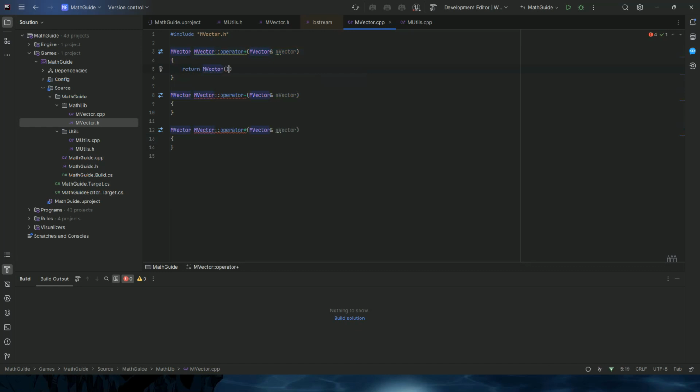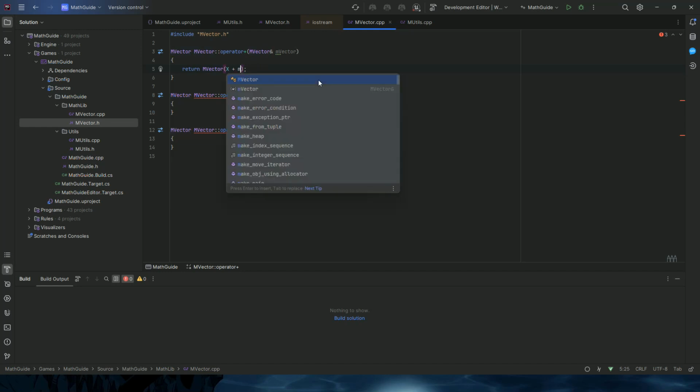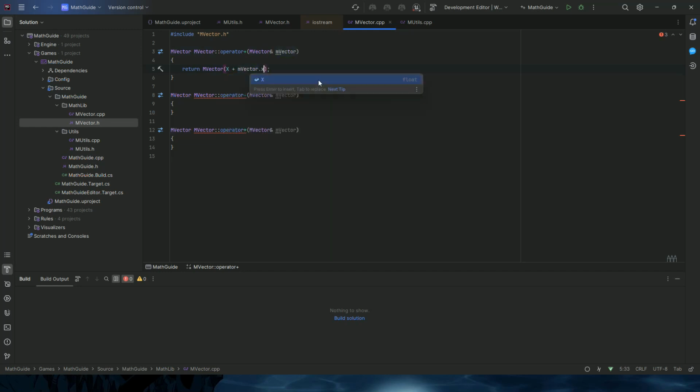And here what we will do is return an FVector. First it will be plus, so the FVector with A.X plus B.X comma Y comma Z. Let me fix that, Z, Y, and this is it.